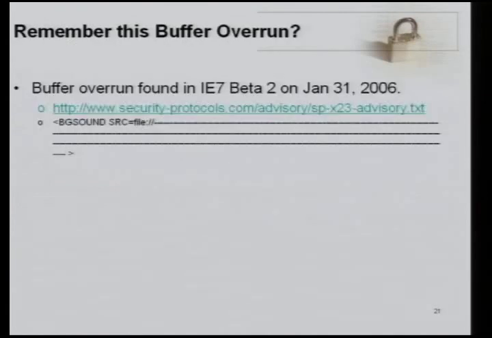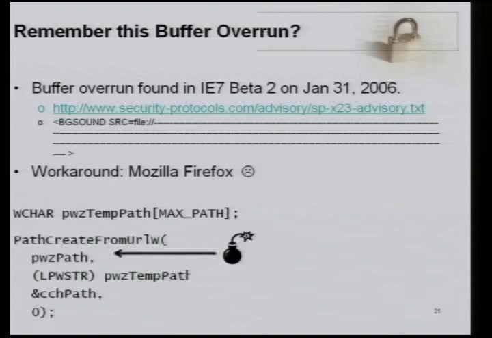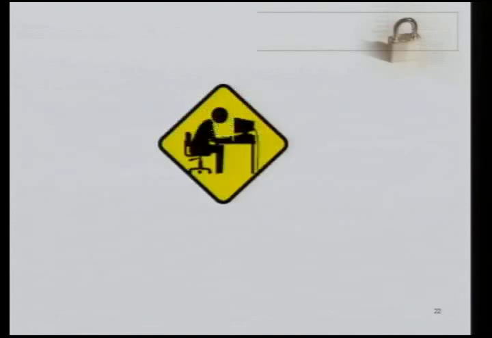So I don't know how many of you remember this buffer overrun. This was shortly after we shipped IE7 Beta 2. There was an advisory put out by a vulnerability researcher that says if you construct an HTML page that has it, you have a stack buffer overrun in IE. Workaround is documented by the finder. The net issue was there was a particular function, PathCreateFromURL, that had a buffer overrun in it. When a number of the people on the SWI team saw this vulnerability report come in January, after all of our efforts in Vista so far, this was pretty much the reaction of the people in our team.